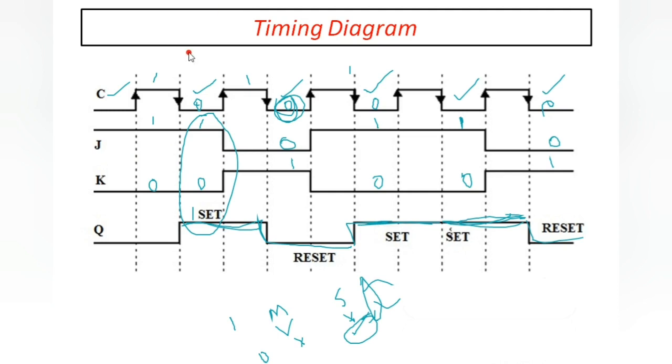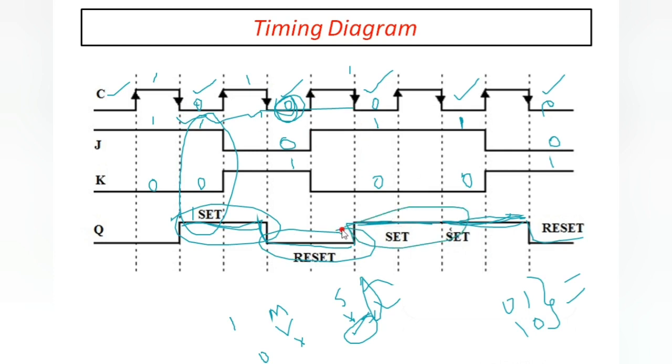So all these operations, J0, K1, J1, K0. So what happens to the output? You will observe in JK flip-flop. So this is about timing diagram. If you observe this carefully, this output is going to be changed only once during the entire clock pulse. See, again this is the entire clock pulse. Once it is changed, again once. So no toggling like this. So we just avoided race around condition using master slave JK flip-flop.